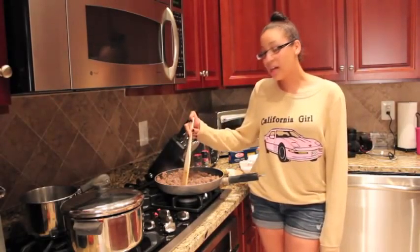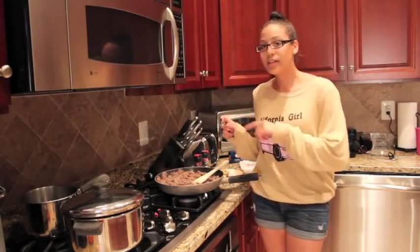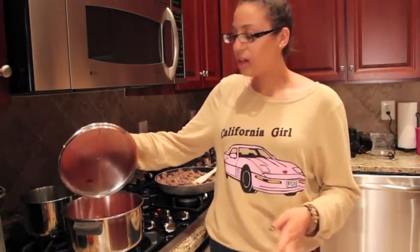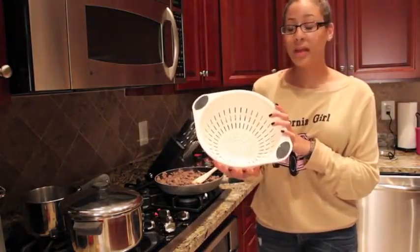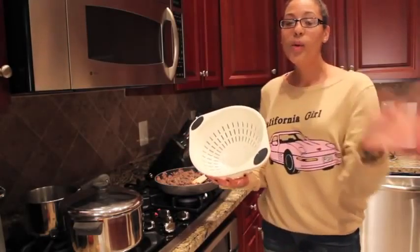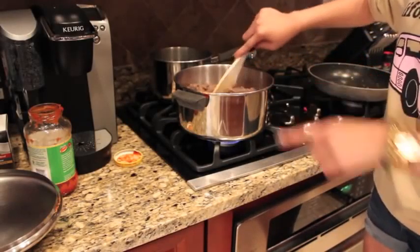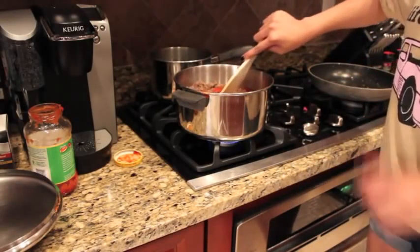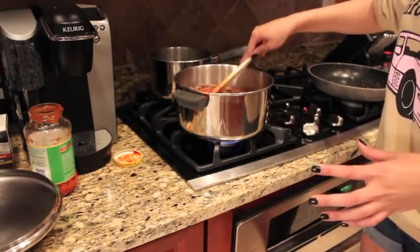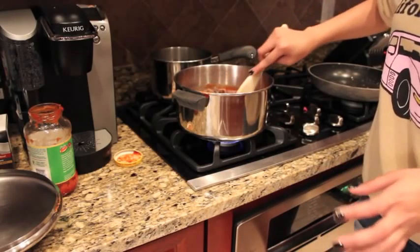Mauricio actually browned the meat and the sausage really well together. Since there's so much fat, we don't want that in our sauce, so what I'm going to do is strain this in a strainer. Then we're going to transfer it into our tomato sauce that Alex poured into our pot. I use a strainer — it's super easy, but you can also use paper towels on a plate. I just dumped the beef and sausage into the sauce and I'm going to mix this all together. I have this on a low heat just so it can simmer and marinate. We want to simmer for a good 15 to 20 minutes, and after that we can go ahead and cook our pasta, and then dinner will be done.